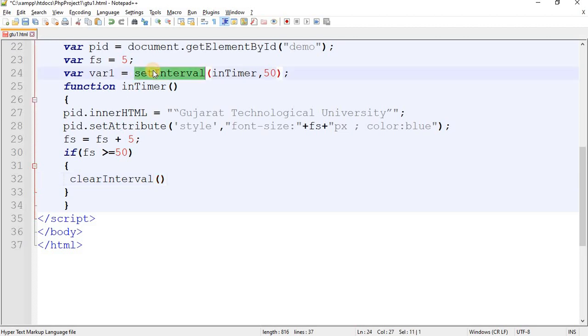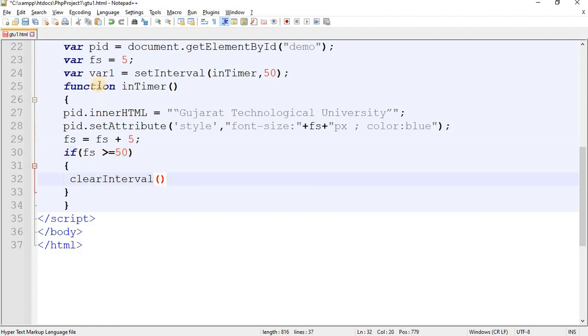What we need to pass over here is, just look at this statement. As I have said, this particular function returns one id, variable 1. Whenever I call this function, it calls this particular function at every 50 millisecond interval. So how to stop this? For that you need to have one terminating condition, and in this case this one is our terminating condition, where we can call the clearInterval function.